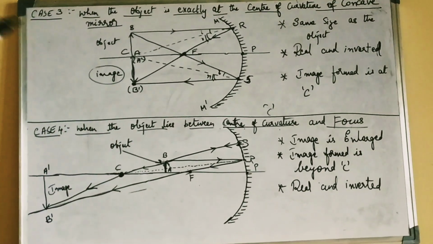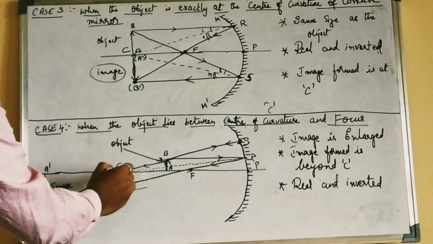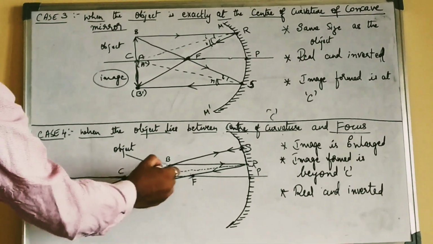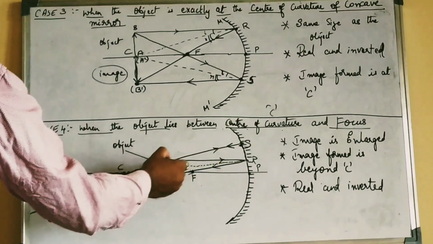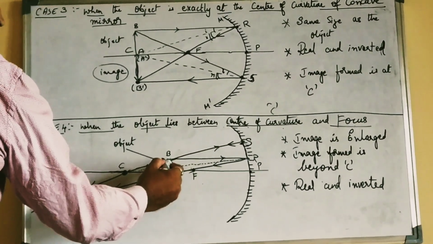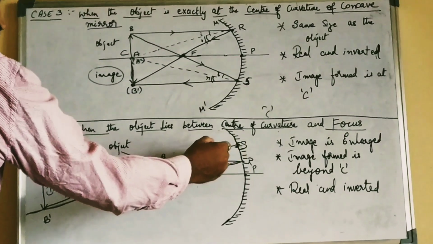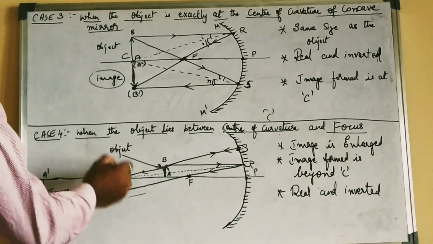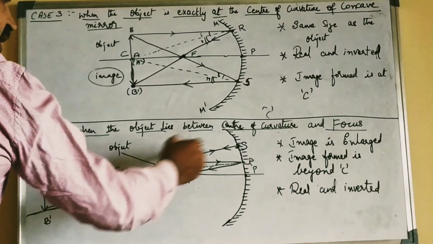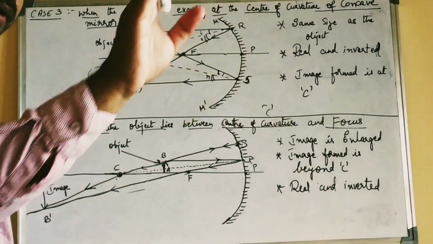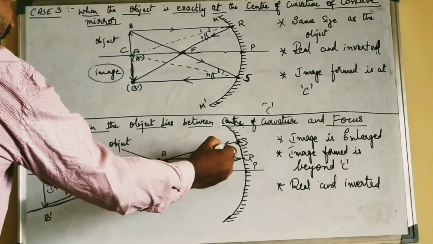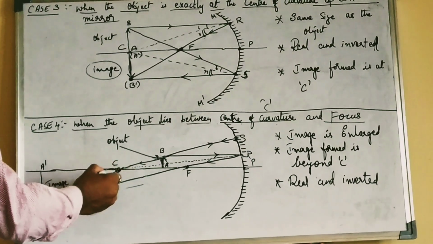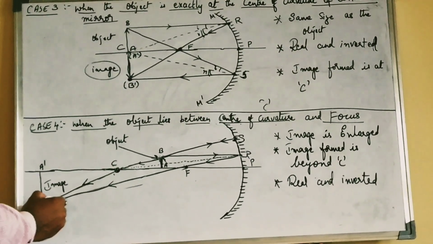Remember, whenever the ray of light is incident obliquely along the center of curvature, it retraces the same path. Similarly, you can see here, this is the incident ray and this is the reflected ray. Why? Because even though the ray is incident from B, upon reflection, this ray is passing through the center of curvature. So when the ray is passing through the center of curvature, its incident path and the reflected path should be the same. So that's why the reflected ray is traveling along the same path, passing through the center of curvature, and it is meeting the first reflected ray.